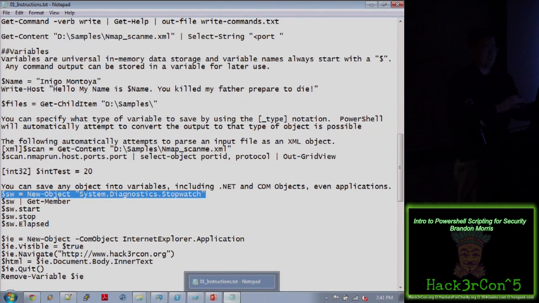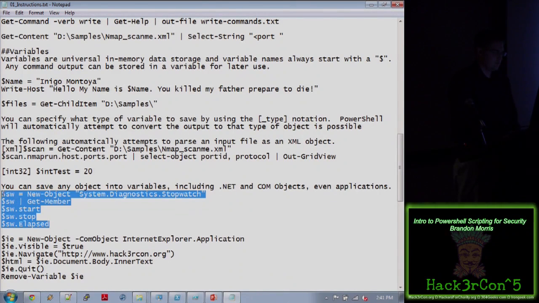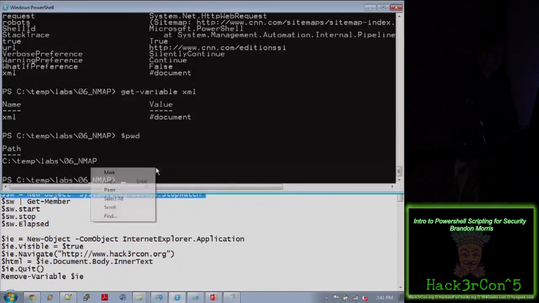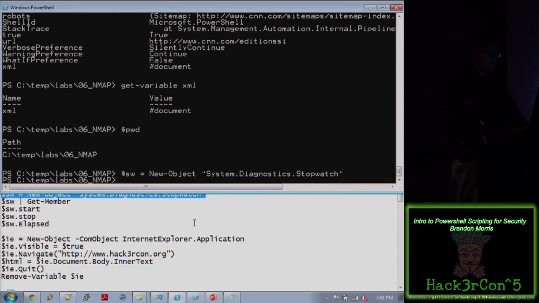Okay, so without having to compile anything, let's go ahead and start it. All right, now I've got a stopwatch stored as the SW variable.